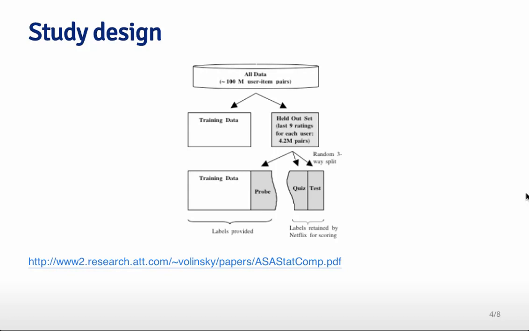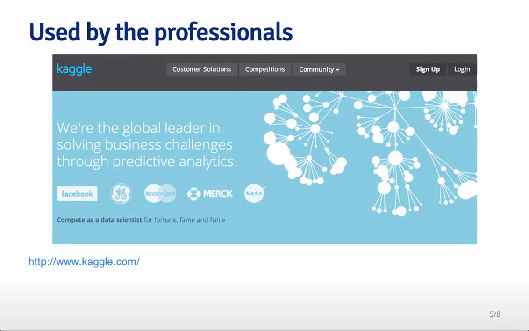So this is an important take-home message for you in the sense that if you're building prediction models, you always have to hold one data set and leave it completely aside while you're building your models. This is now used by professionals. So Kaggle is a company that actually runs lots of prediction competitions on a whole bunch of different data sets provided by companies.